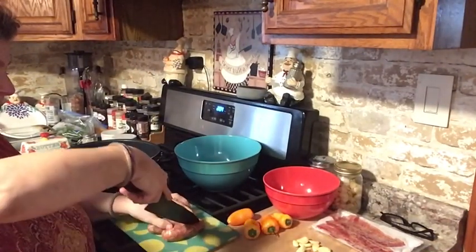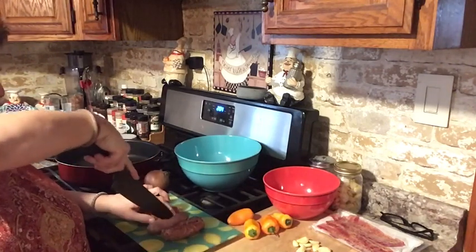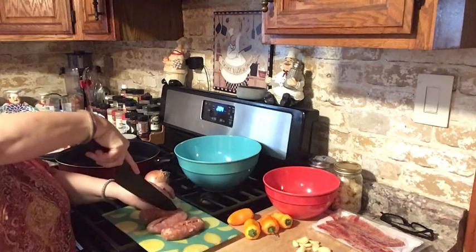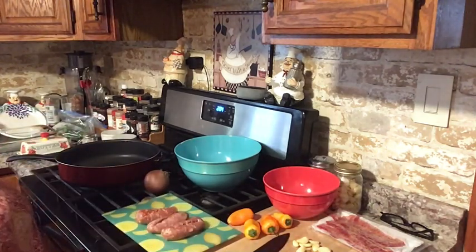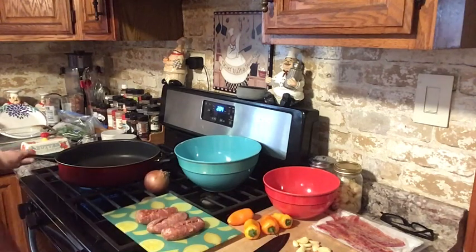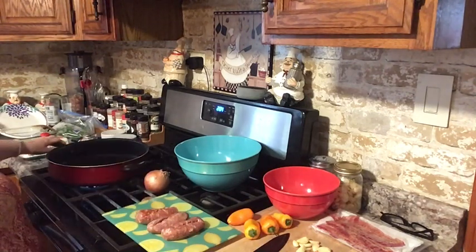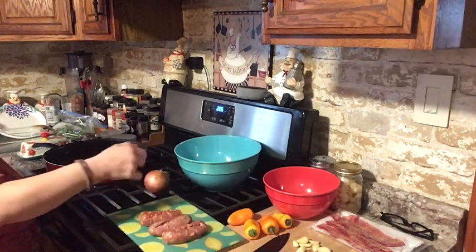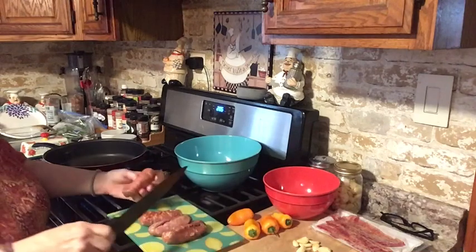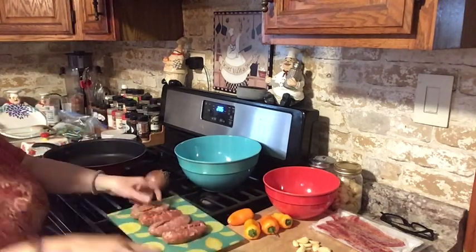So I'm going to cut the casings out. I'm just going to cut them down the middle like this. All right. Like that. And then I'm going to put the frying pan on. Get this heated up a little bit. Oh, here goes the sausage. Ooh, sausage overboard. Okay. Cut these down the middle.